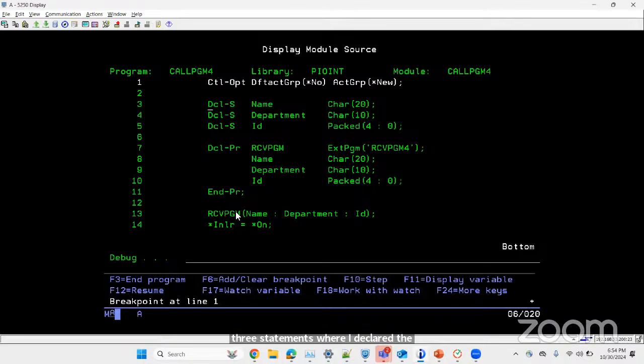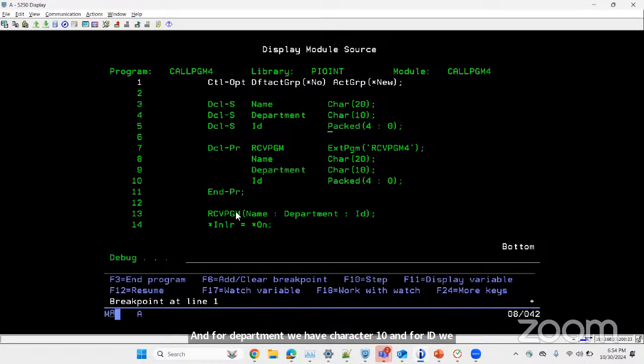This DCL-S means declare standalone, and this is the variable name. Then we need to write the type and length for those variables: character 20 for name, character 10 for department, and for ID we have packed 4 with decimal position 0.